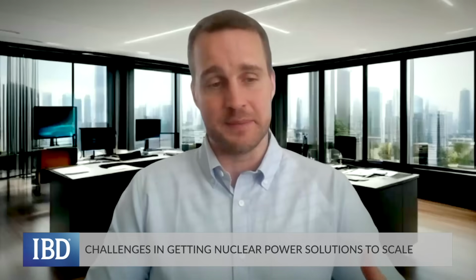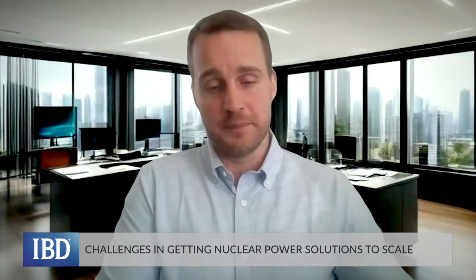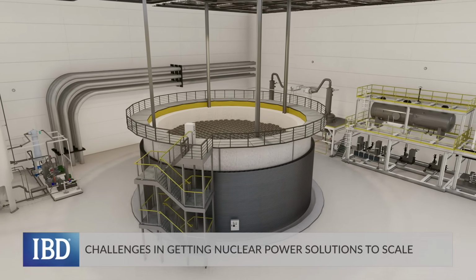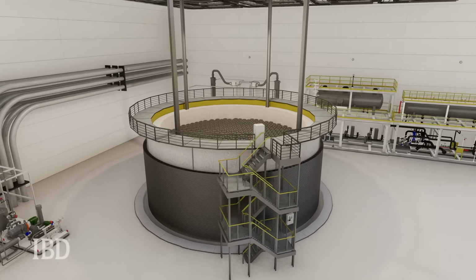And you've talked about the importance of economies of scale, but what are some of the challenges or perhaps problems that need to be solved to get this market to scale? It's a good question because historically, say Westinghouse, they make wonderful AP1000s, a great reactor system, gigawatt power systems and above. But because they were individual projects with individual site licensing, what industry has tried to do now with small modular reactors is to mass manufacture them to get economies of scale through numbers rather than just through one large system. And what we've seen through our own modeling is that the small modular reactors become more cost competitive very quickly with the large reactor, provided they just keep rolling these systems out.